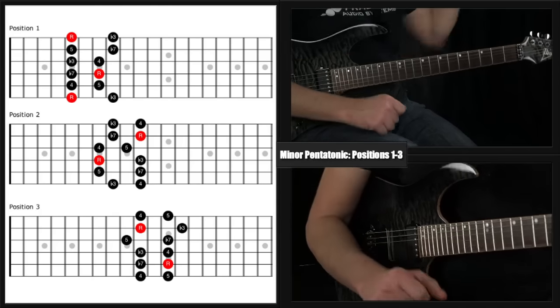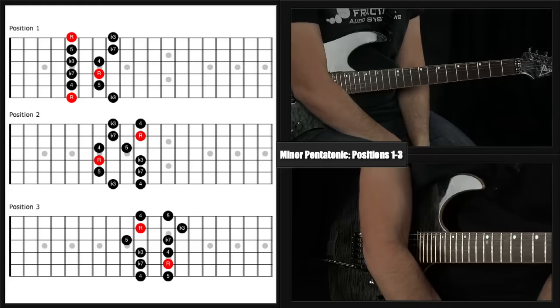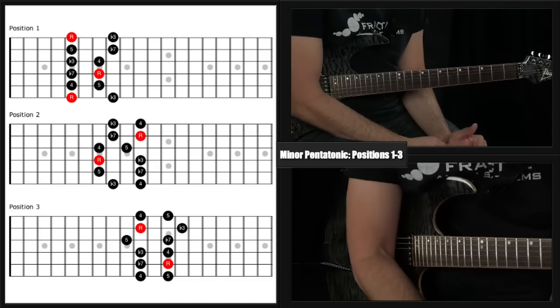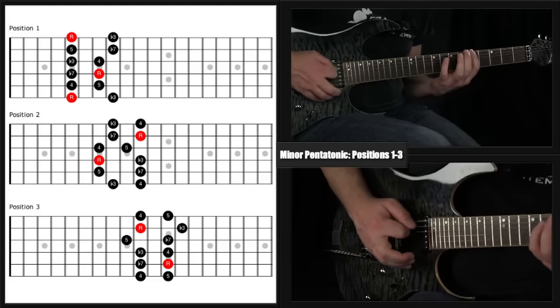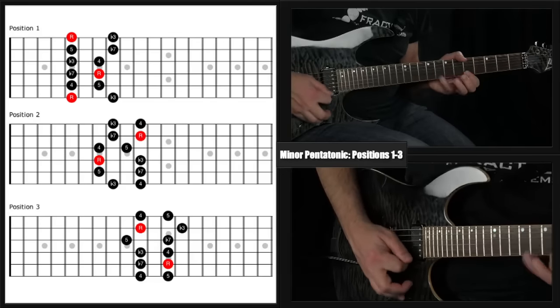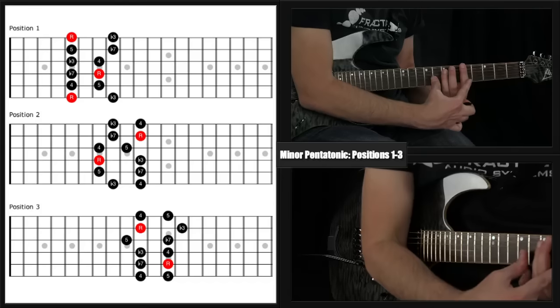For the sake of space here, we don't have all 5 listed, but you can see that position 1 starts with the first note of the pentatonic scale. That's what we just memorized, right? A minor pentatonic starts with the first note, which is the root. And that's one slice of the fretboard.